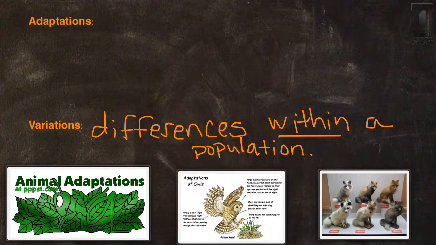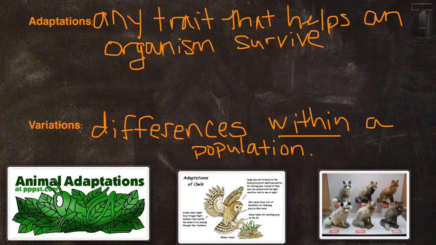An adaptation, on the other hand, is any trait that helps an organism to survive. So this might be having sharp teeth to help you catch prey, or having a color that helps you blend in, like a shark is dark on top and light on the bottom, to help it blend in both from a top view and from a bottom view. And what helps you survive in your environment is different for different environments. So a polar bear needs different adaptations than a brown bear or black bear because they live in different environments.